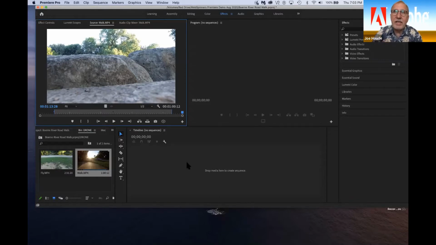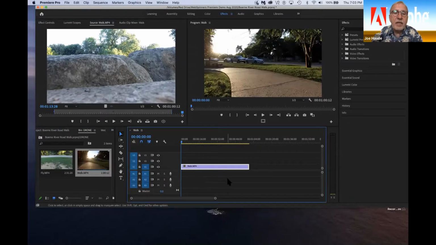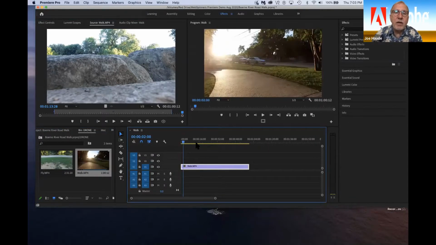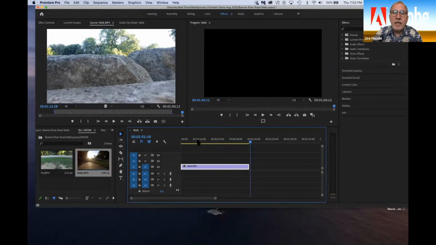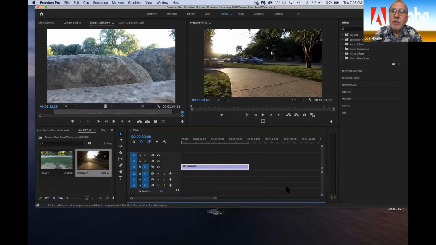If it had sound, the drone footage does not have sound. If it had sound, it would bring down the sound and the video. But then below that, in case you've got something where you only want the video, here you see the sound is grayed out because there's no sound, but you simply grab that, drag it down to the timeline. And what that does is it creates the walk video part as we're going to start our build into this video.